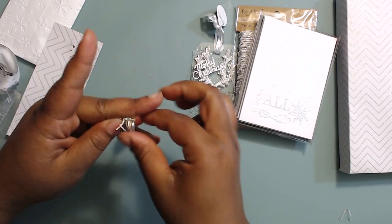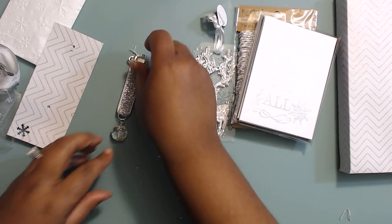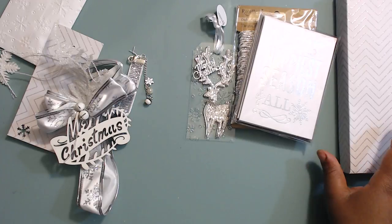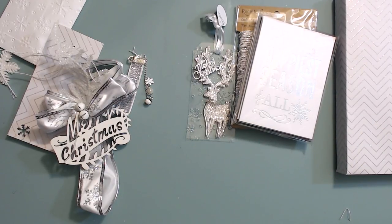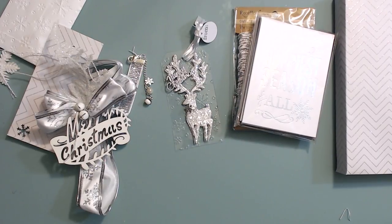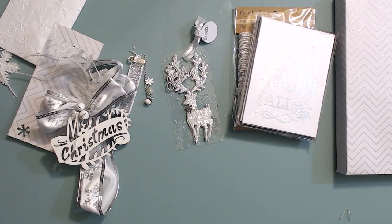It's super super cute. I really really like that — I really enjoyed your swap, Patricia. This is not typically how we operate over here at ScrapWorld, but I'm glad that you played and everyone got to see your tag. Thank you guys so much for watching, and this ends Group 5.